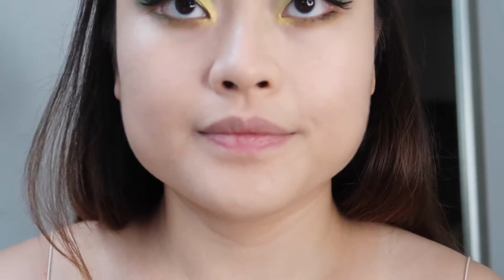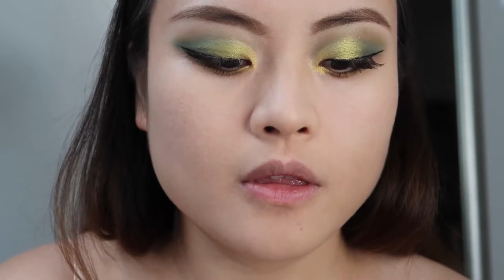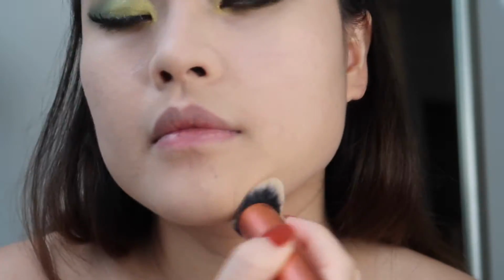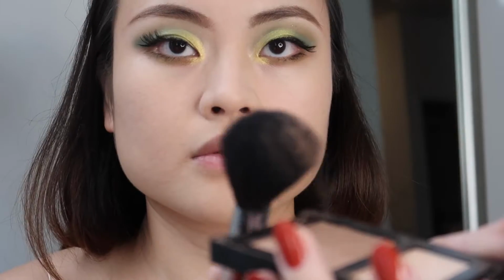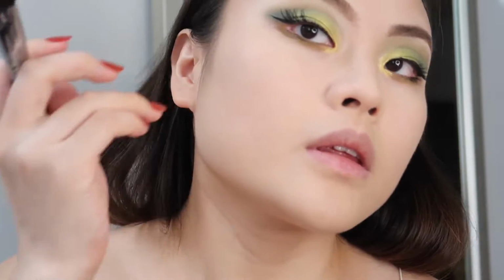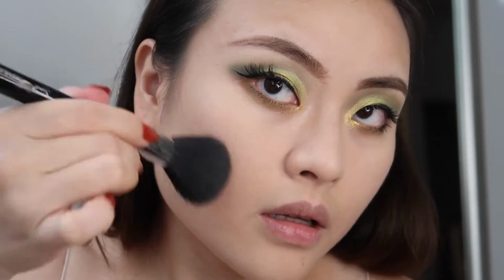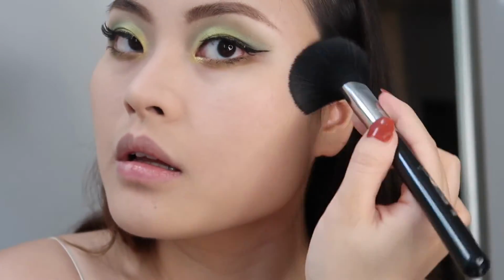Now I'm just going to gently set all the cream and liquid products that I put on with this translucent powder. I'm not going to bake or anything because I want to keep the base as fresh as possible. After setting the face with some translucent powder, I'm going in with some contour using the Kat Von D palette as usual and apply the darker shade under my cheekbones, along the jawlines, and brush that in an upward motion as well as my forehead.